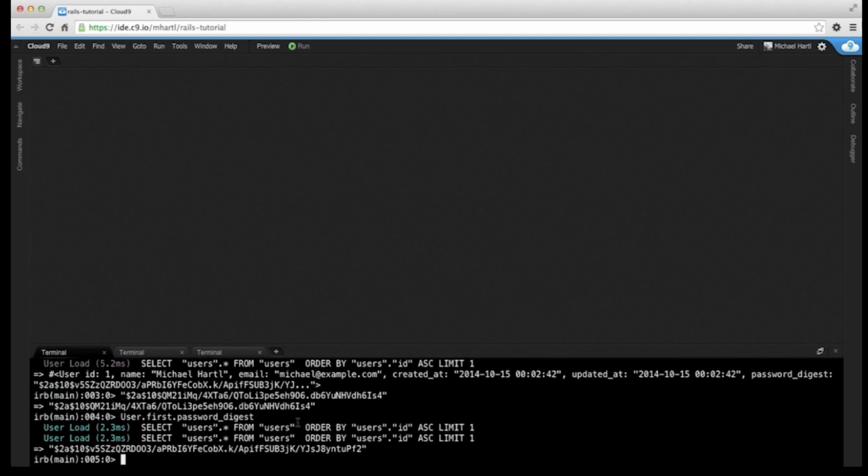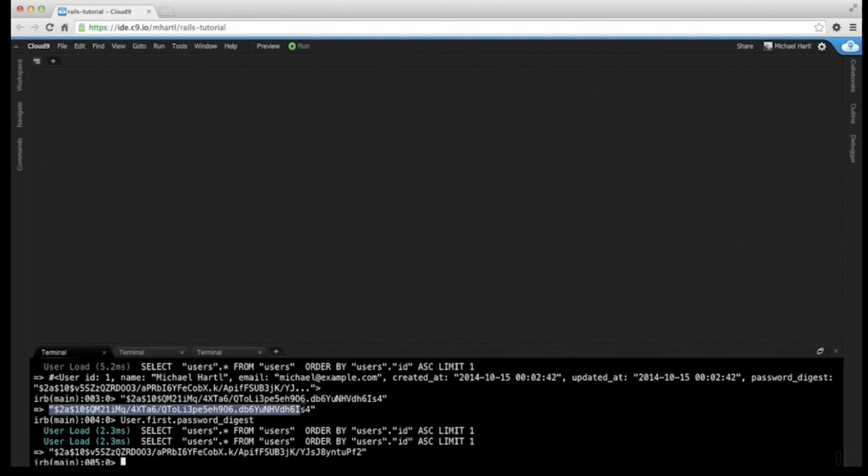I should mention that sometimes this password digest is referred to as an encrypted password, and that is the wrong terminology. I actually used this terminology before, but it's wrong because encryption implies decryption. If you can encrypt something, that means you can decrypt it. But the whole point of this hash, and we'll be talking more about this in later lessons, is that it's irreversible.